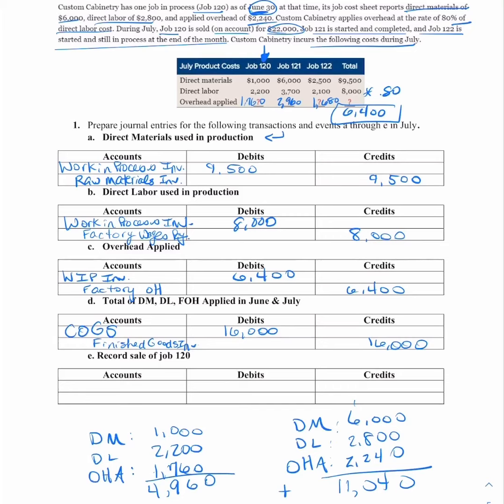Now, just like any other time when we have a sale on account, how do we record that? Well, our debit will go to accounts receivable. And from now on, this will just be AR, because I don't want to have to write out accounts receivable every time, and you don't want to have to watch me write out accounts receivable every time. So that debit will be for the sales price of $22,000, and the credit, just like always, is to sales revenue for $22,000.